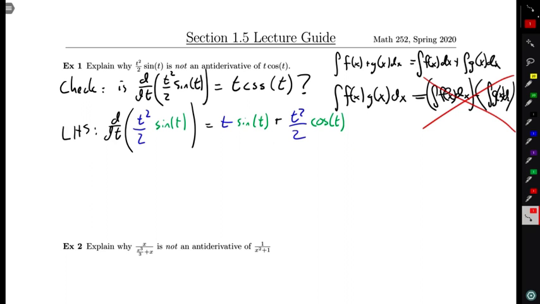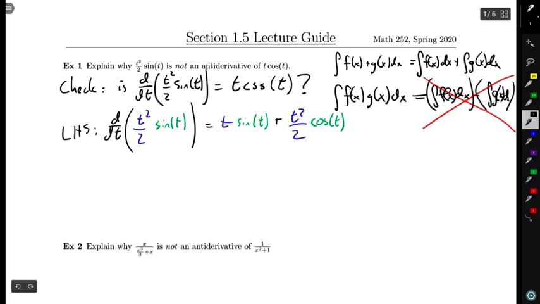In this case, it sure doesn't appear to be, and there's no way of manipulating this arithmetic here to make it look like t times cosine of t. If you want to check a particular t value to verify that these two expressions are different, you could probably check t equals pi to see that this evaluates differently than t cosine of t. But in any case, just looking at it, we can pretty easily tell that these are, in fact, different functions.